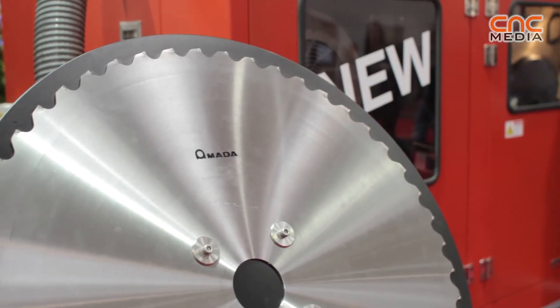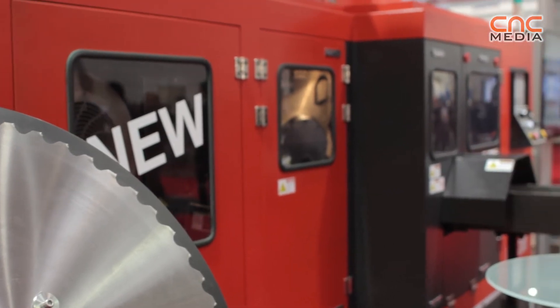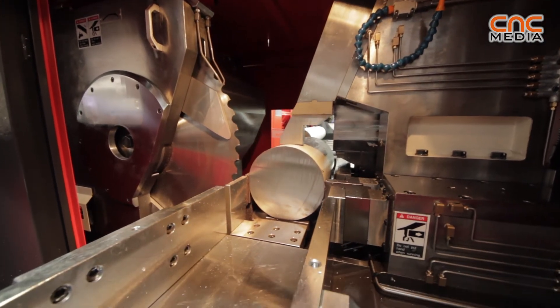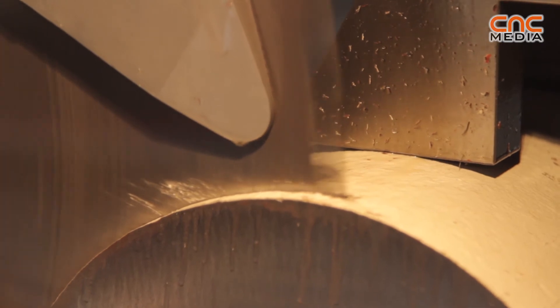Another advantage of this model is the thin curved circular saw blade. We have a comparatively small kerf of 3.8 millimeter, which at this diameter can compete with the bandsaw by using the improvement of high-speed cutting. So you use one machine where in the past you would use several bandsaw machines.